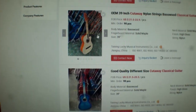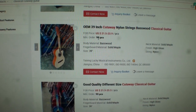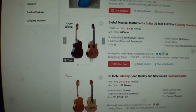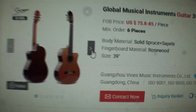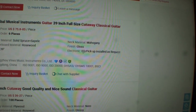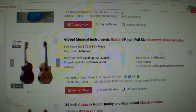Here's an OEM — original equipment manufacturer — 39-inch cutaway nylon string basswood guitar for $21.50 if you buy 90 pieces. Now here's one I found that literally almost identically, down to the T, almost looks exactly like the Cordoba guitar. This is a solid spruce, sapele, rosewood, mahogany neck, gloss finish — and it's got an EQ pickup installed as requested, meaning if you want the pickup installed they will do that. $75.80 to $85, minimum six pieces.